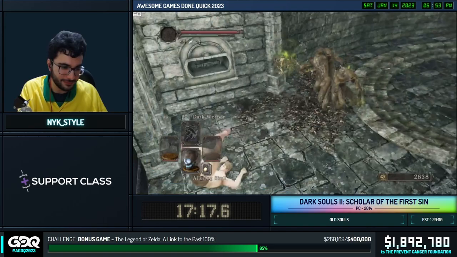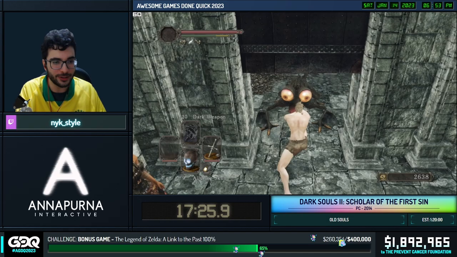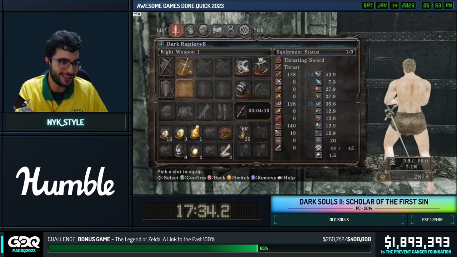Okay, so here is a low percent drop that may be useful. I never got this in a speedrun, but this enemy can drop a bolt stone. And yeah, unlucky, I didn't get a single drop. But that happens.